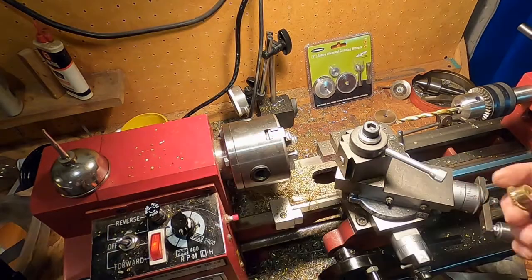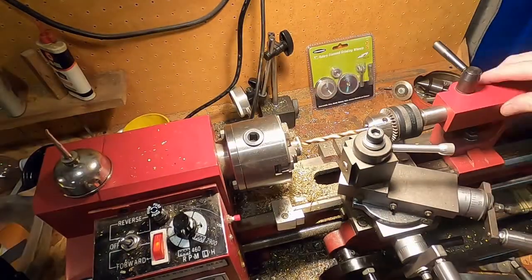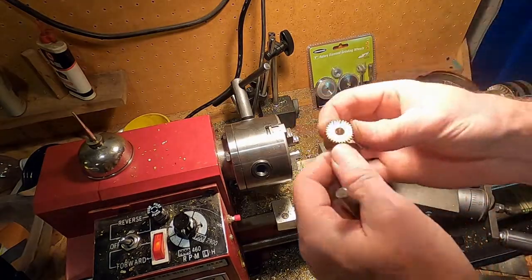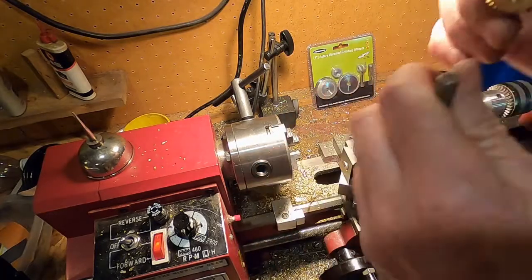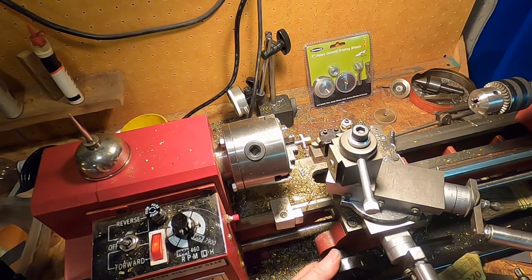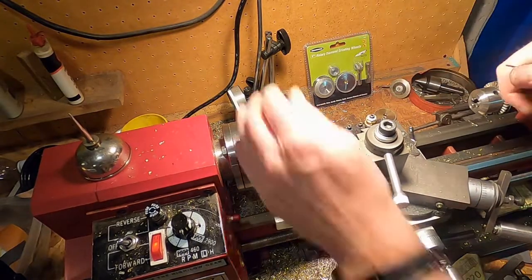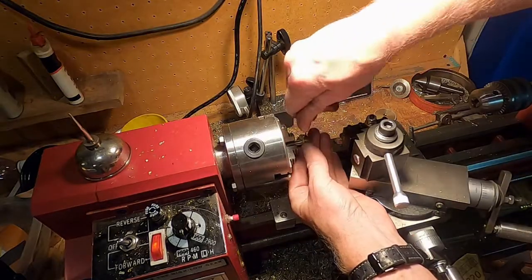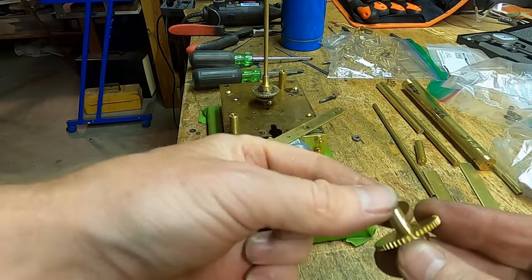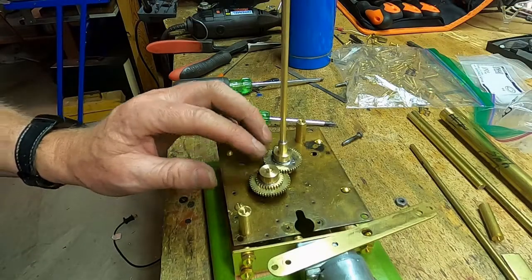So here's our second gear. We're just going to bore that out to a quarter inch. Okay, we're bored out to the quarter inch. We're fitting the hub onto the shaft so that it's just right and tight. Here's our piece. This needs to mount to. I do have a washer in between here just for sizing purposes. That is looking pretty good.